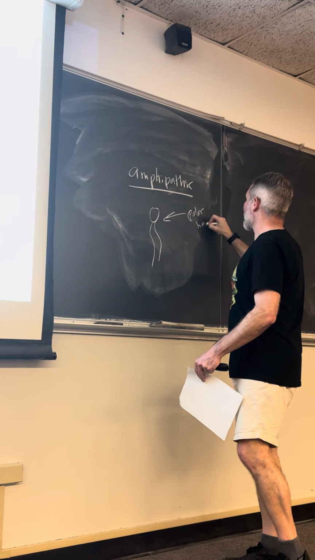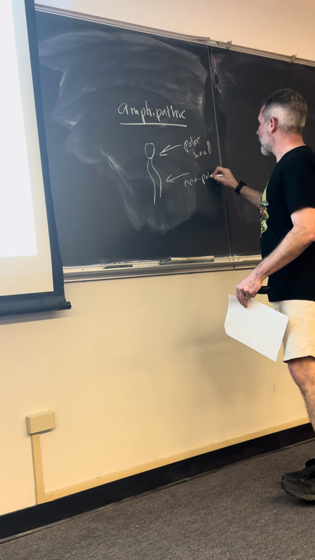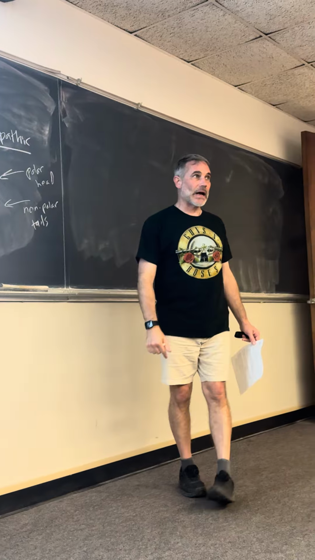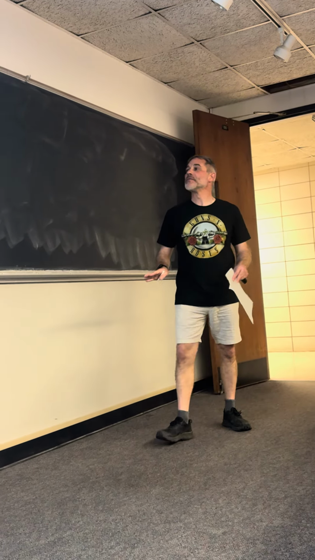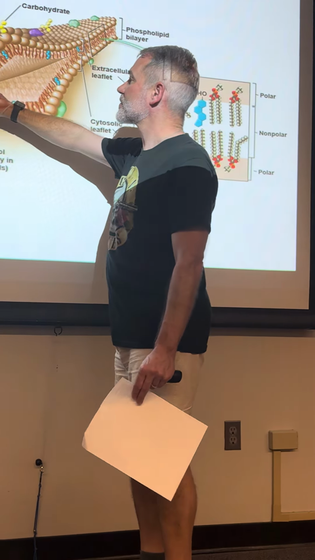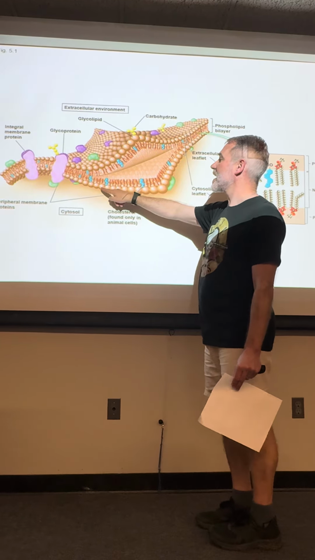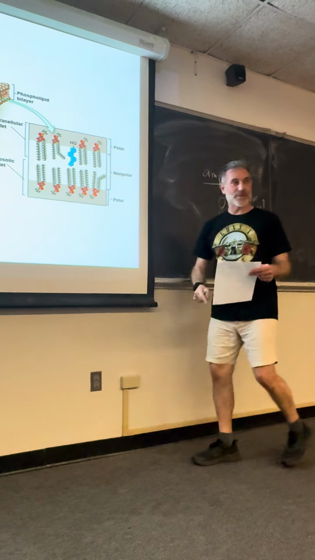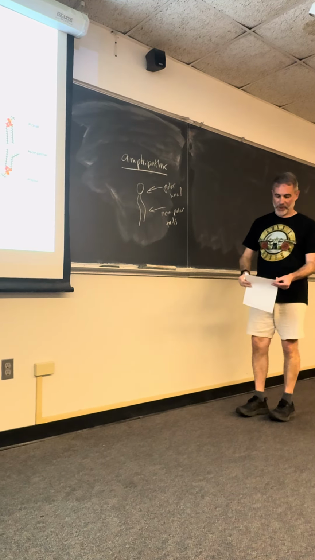has a polar head, and it has non-polar tails. The non-polar tails cannot interact with water. They just can't. It's a physical impossibility. And so that means they have to hide. So in the presence of water, the phospholipid tails all hide together, and the polar heads, which can interact with water, form on the outside. So you get this bilayer. It's because of its amphipathicity, if I may use that word.